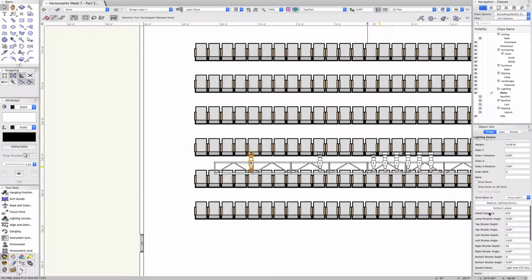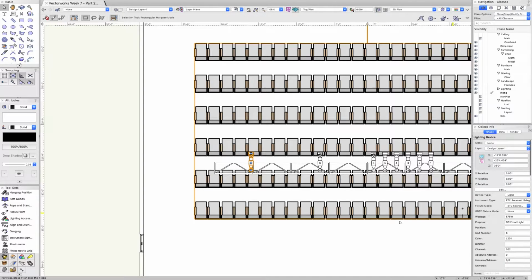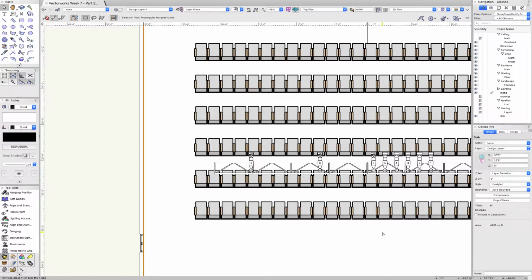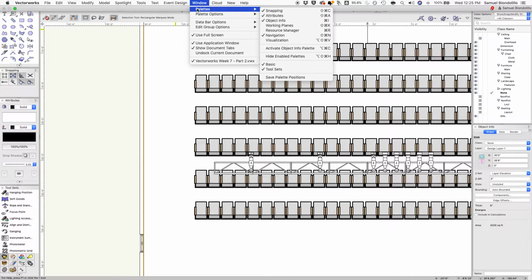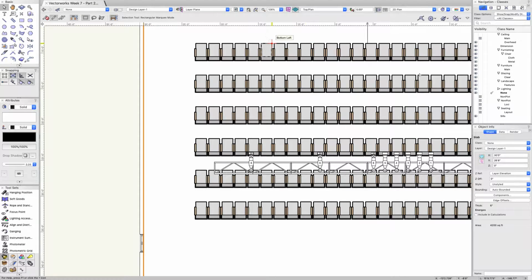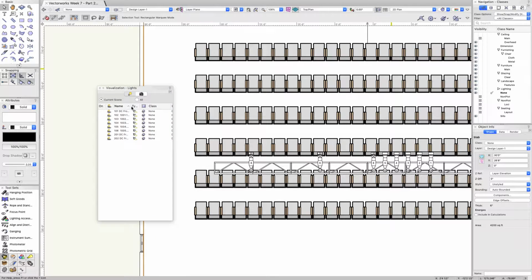So the best way, I think, to draw a lighting fixture with this is to go into the visualizer palette, which we haven't opened yet. Palettes, Visualization. And a little visualizing tool will come up. This will show all of your lights. It'll be organized by channel number, which is nice. And it'll also show if it has a focus palette associated with it. So this is down, center, front, down, center, front, down.